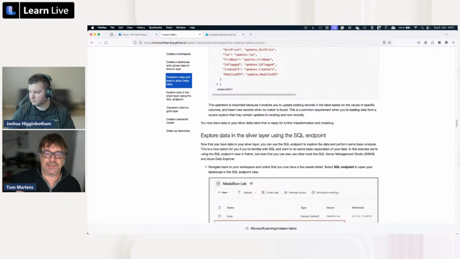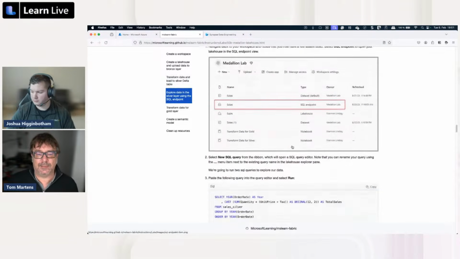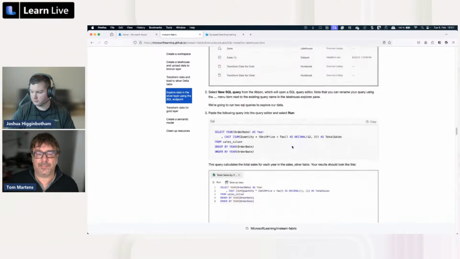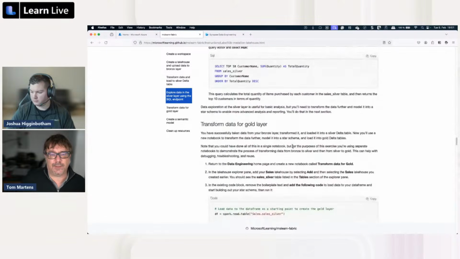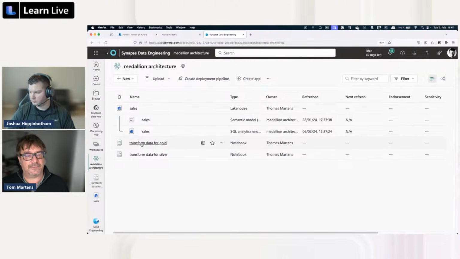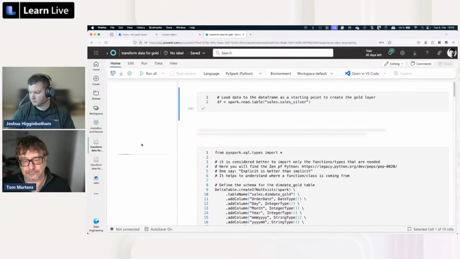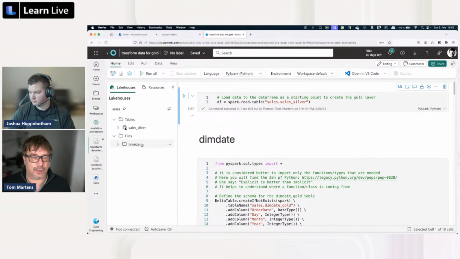I will skip this part because I will show how this SQL endpoint can be used at a later stage. But then I'm transforming data for gold layer. And this is what I have done in my second notebook called Transform Data for Gold.